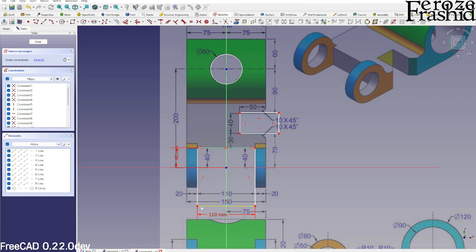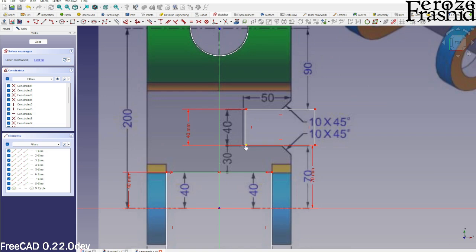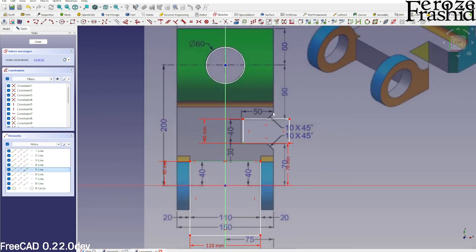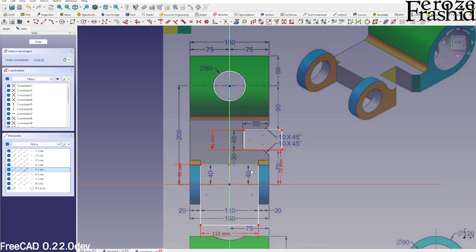Actually that should do. I don't need this length to be fixed. As long as it's outside this line, we are fine. Now this one, the distance is 70, and then this distance is 40. Again, that's more than enough, or maybe we want to do this one too. So that's 50 on this side. So let's do some calculation. If it's 50 from this side and 150, I'm going to say that's 25 from the origin.